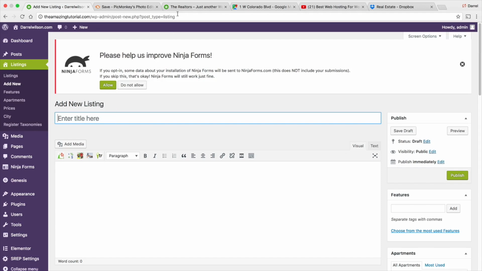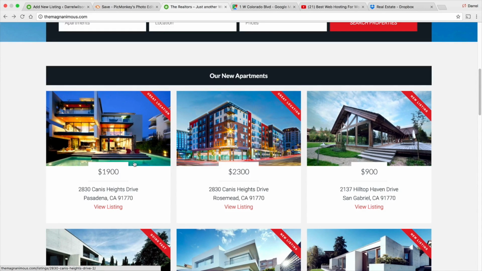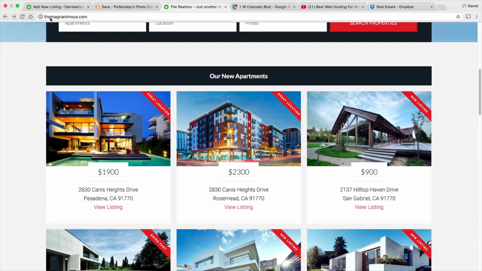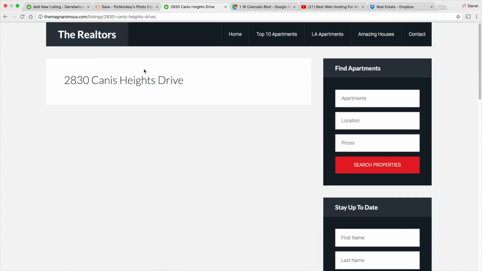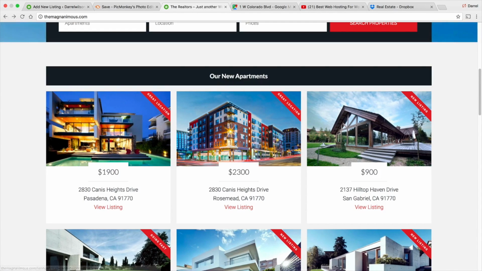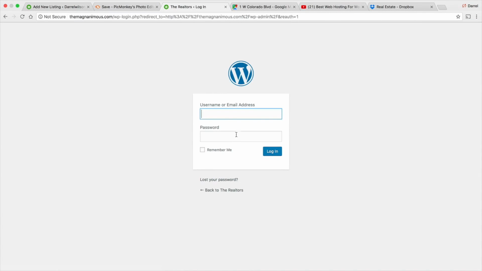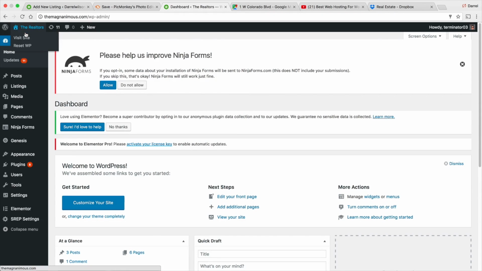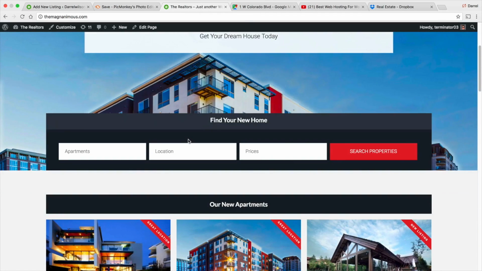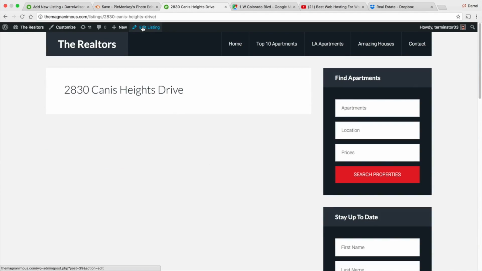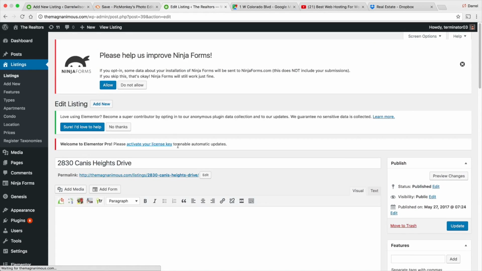Now I'm gonna simply create a new listing. And I'm just gonna go ahead and copy one of these ones right here, just because I don't know like an address. So I'm just gonna simply copy one of these right here. I'm gonna go to click on this and go to edit listing. Or yeah, I'll have to log in to WordPress. So let me go ahead and log into this other website right here, and I'm gonna simply go ahead and just take all that dummy information, because I'm too lazy to think of new stuff, guys. So right here, I'm gonna click on this, and I'm gonna go to edit listing, and I'm simply just going ahead and copy and paste everything.